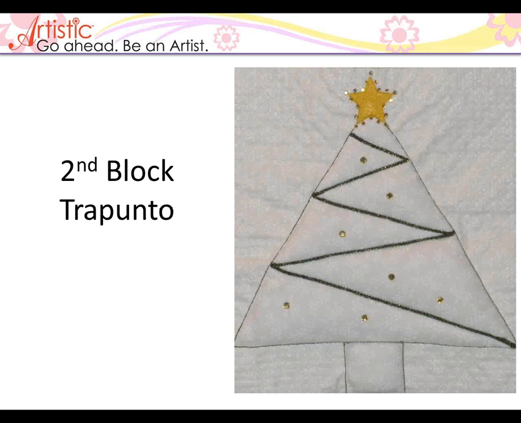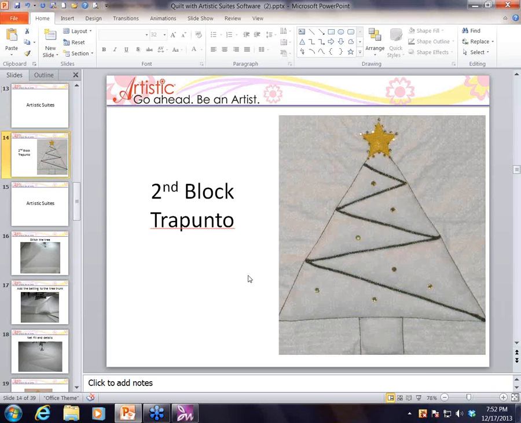All right, so this is the Trapunto block, and you can see that it's pretty fluffy all through here, and I do have glitz on it because I didn't want to flatten my puffiness out by embroidering the ornaments onto it. So that would be important as well. So let's go back to the software and I'll show you how we're going to do that.